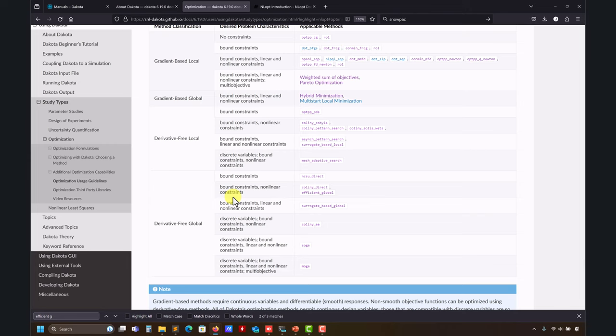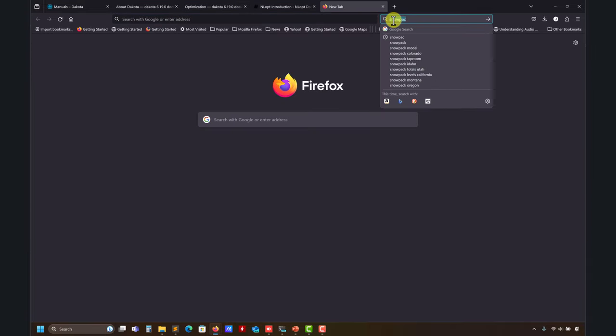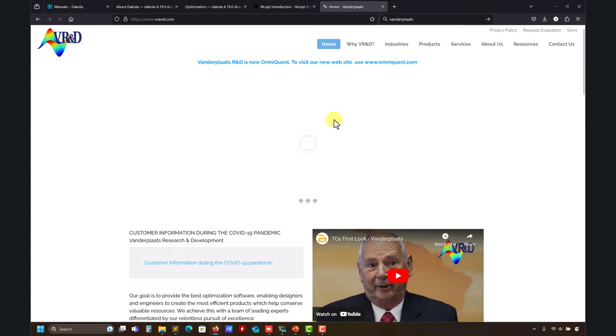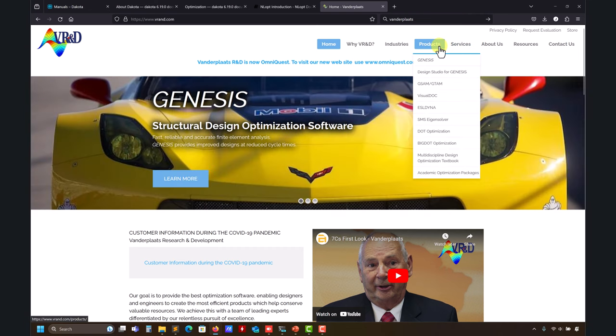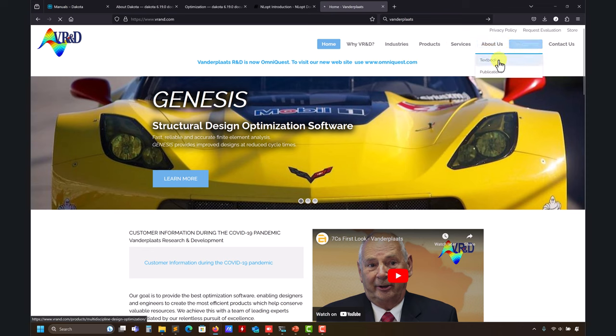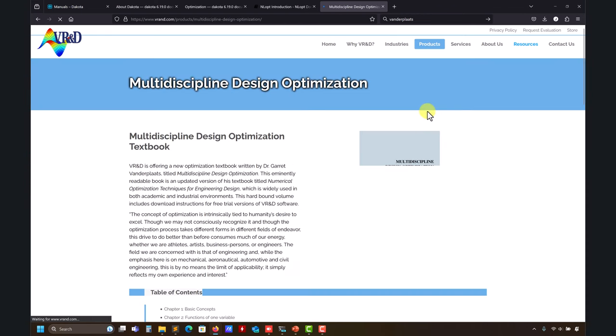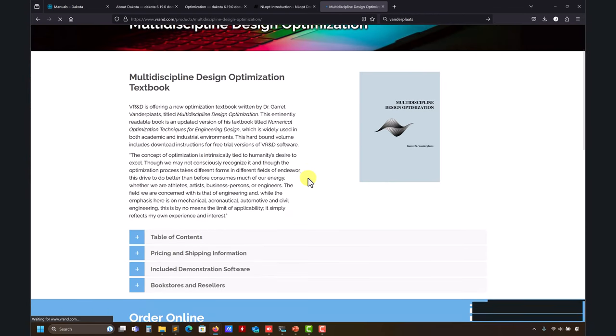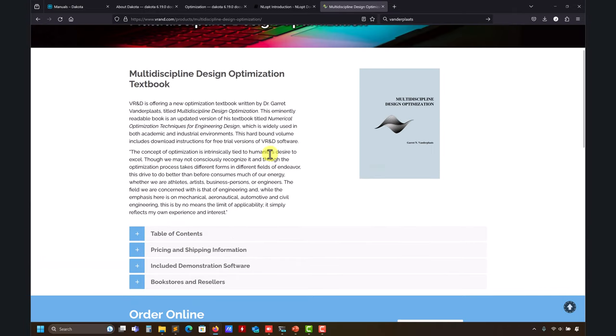Coming back also to documentation, I recommend you also get familiar with the literature and the theory behind. There is a very good book by an author, Vanderplaats. Visit this website. Shout out to him. I'm not related to him in any way, but for those working on optimization, you probably know who he is. He has a very good book. I strongly recommend this book. It's fantastic. A little bit expensive, but it's a really good one. So I just want to recommend it. Okay, it's worth every single cent.